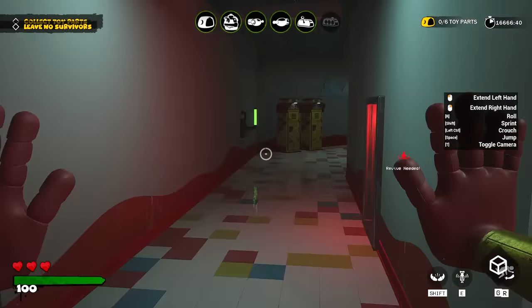Where do we go, first of all? Over there. Okay, up the stairs. Into the factory. Man, this new map looks so cool. Destroyed toys, here we go. Okay. We've got someone over there. Let's go. There they are. Let's go.